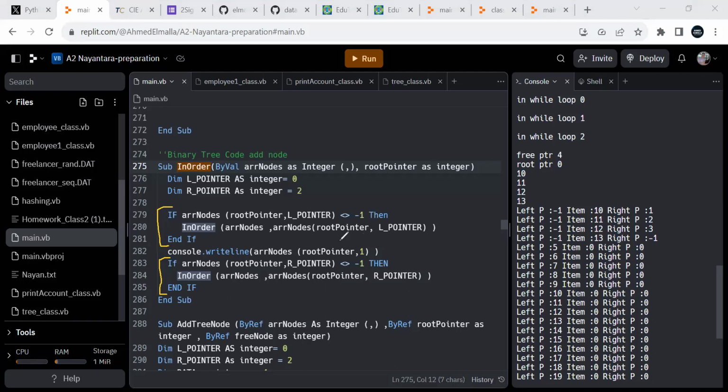This is the one in the middle, and then this is the one on the right side. So as you see, this is a 2D array, and we pass it the current pointer. And if the current pointer is not -1, then it will make a recursive call. It will keep calling itself again and again until it reaches the end, -1. There is nothing, it's not pointing to anything anymore.